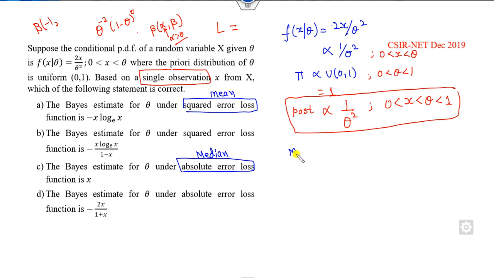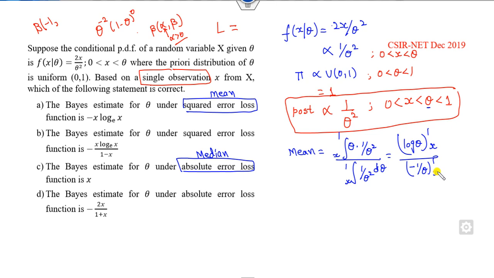Fine. How can you find the mean? That's again very simple. What you can do is, you take theta times this divided by a simple of this. Fine. Because the numerator part is my theta, that's the mean, and divided by the sample space. What is the range of the theta? x to 1. That's the answer. Now it is 1 over theta, that's a log of theta over the domain 1 to x. The integration of this will be minus 1 over theta from 1 to x. The numerator is log 1 is 0 minus log x. The denominator part will be minus 1 plus 1 over x. So if I take the LCM, it is minus x log x divided by 1 minus x. So you can see this is the right answer.